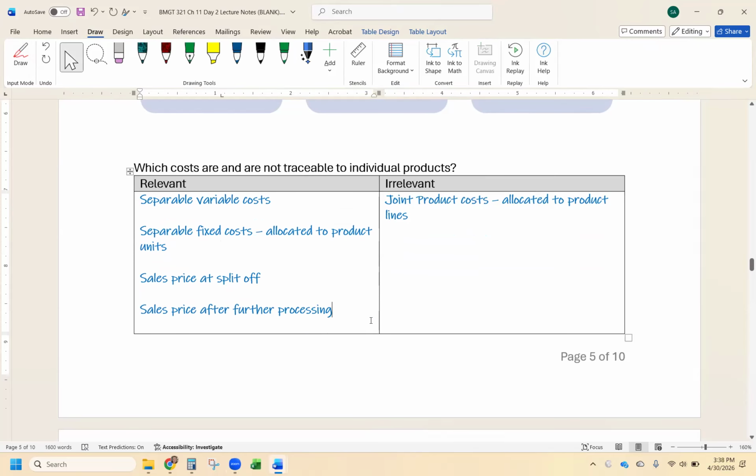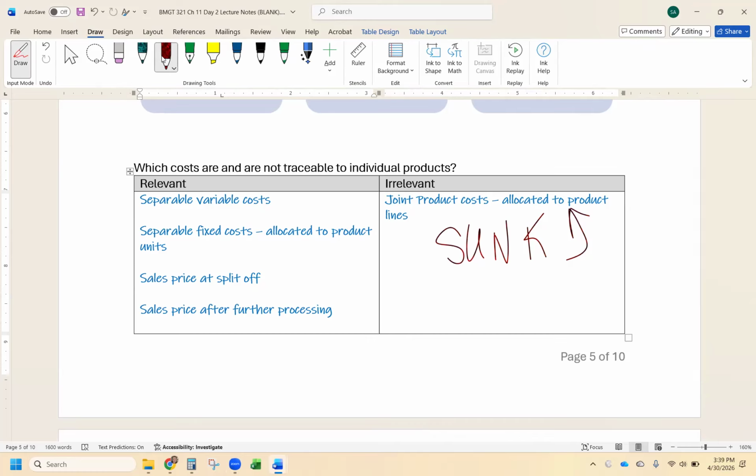The only thing that is not relevant to the decision making are the joint product costs. And the reason they're not relevant, the reason they're sunk is because they will exist under both options. Whether we sell it as is or sell it after further processing, those costs will be in both columns. So we don't include them. But we do have to include those costs when we're actually calculating the price of our product or the cost of goods sold. So that's just a little review from last time.